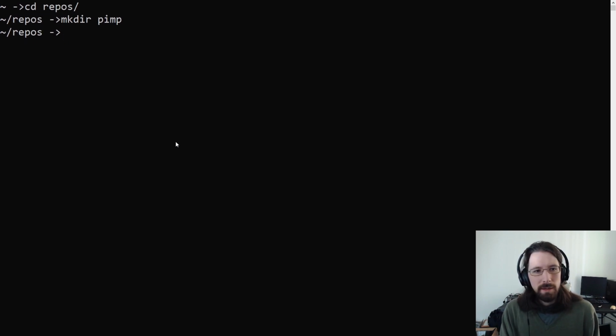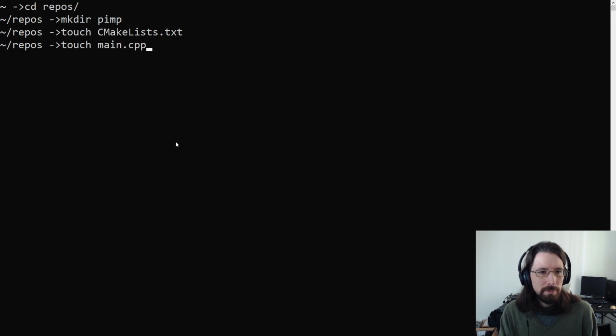And now we just want to make the basic structure of our piece of software. So we're going to make a CMake file. We're going to use the touch command to do that. CMakeLists.txt. And we're also going to make our main files. We're going to make our driver file to run our stuff as a main.cpp. And we're going to make a class. Oh, why don't we stick with the whole animal theme? So we'll just call it an animal.